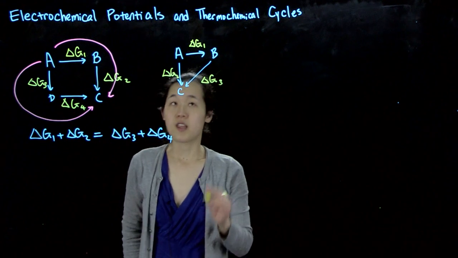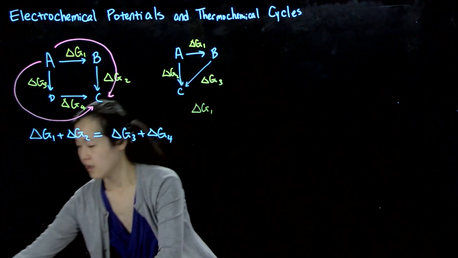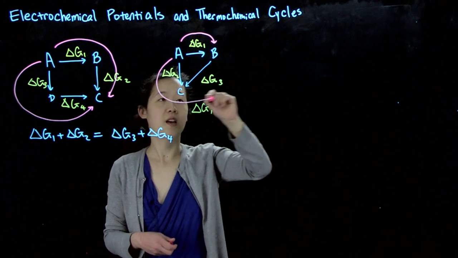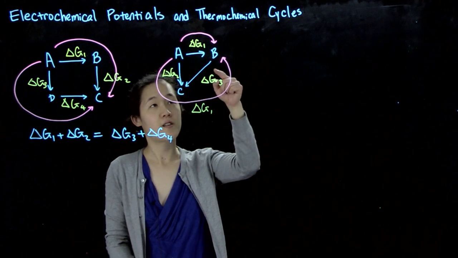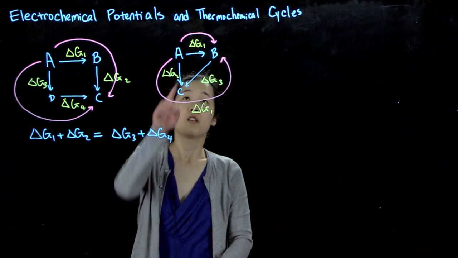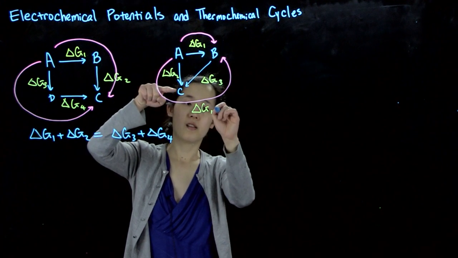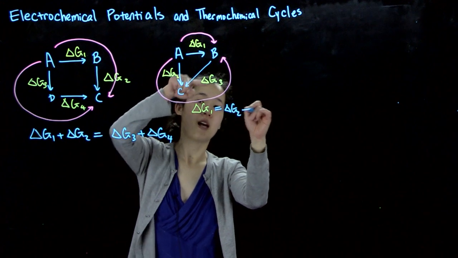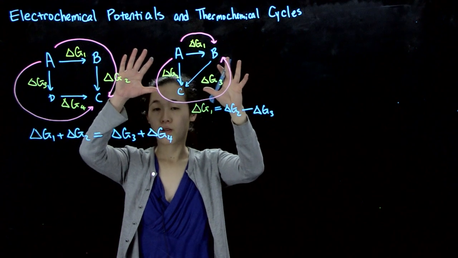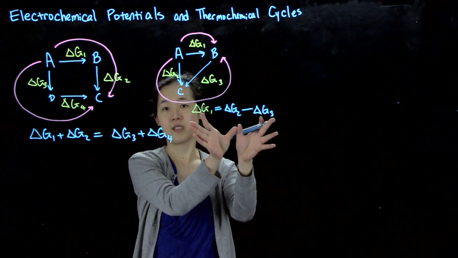We could say that in this case delta G1, A going to B. So again this pathway should be the same as this pathway. But in this case directionality matters. I said delta G3 was the free energy of going from B to C. So if we're going A to B, delta G1 has got to equal going down delta G2 minus delta G3. So I'm just saying this for you to keep track of the directions of your arrows and what the respective delta Gs are referring to, otherwise you're going to get mixed up between pluses and minuses.